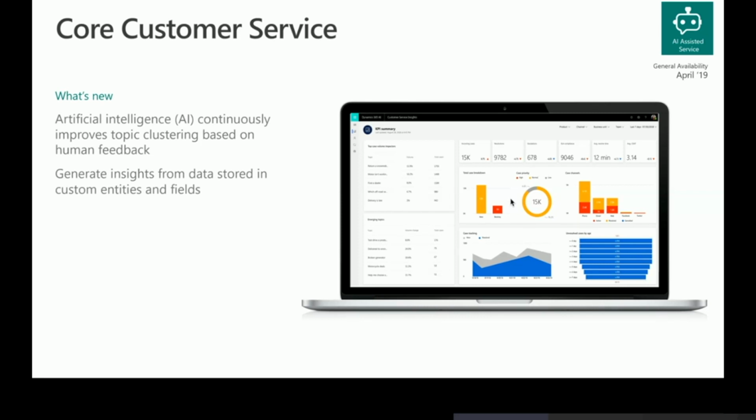While customer service insights works out of the box with data stored in the common data model, the default D365 entities and data fields are already there. The data mapping wizard now also allows importing data from custom fields and entities. Users can map their custom entities and fields to the customer service insights schema. This wizard allows you to filter the data being imported based on time and other properties.